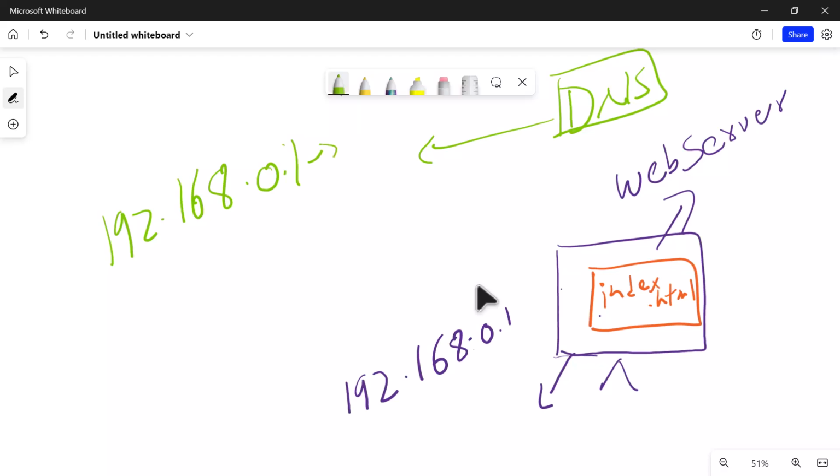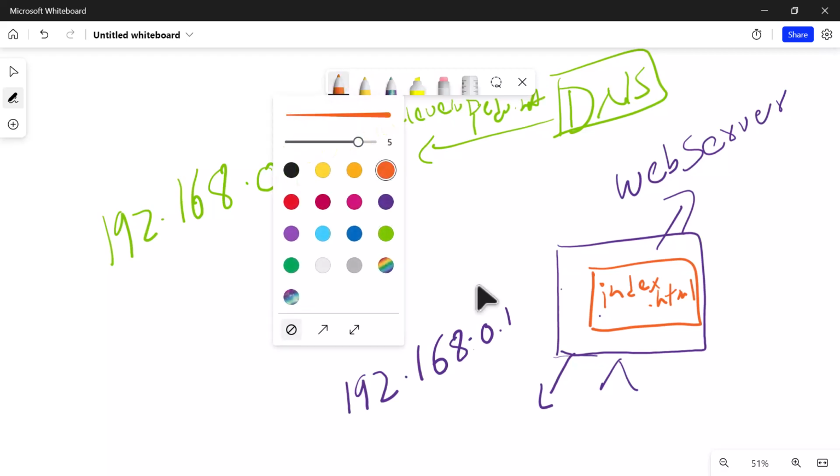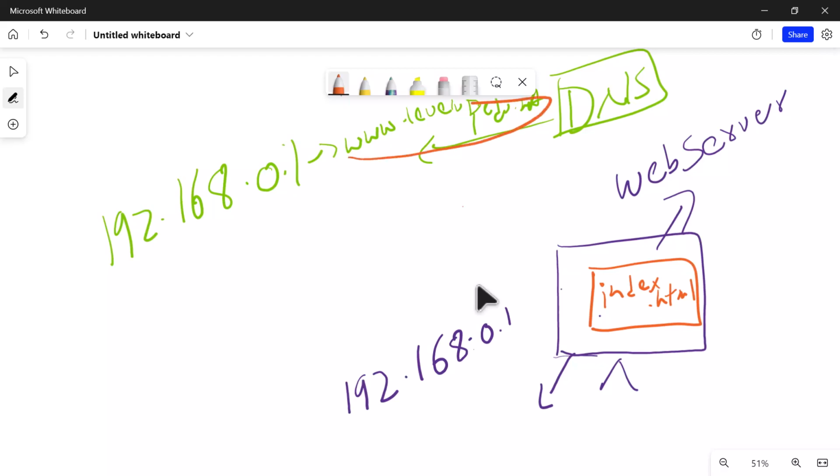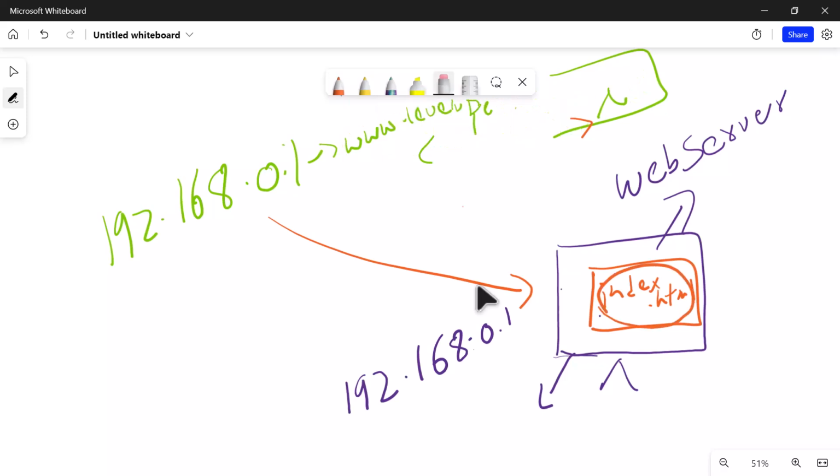Let's say the domain name will be www.levelupedu.net. That means whenever I go to the web browser and open this web page, with the help of DNS, it will connect to this web server, and in this web server this page will open up. That is how normally it will work.